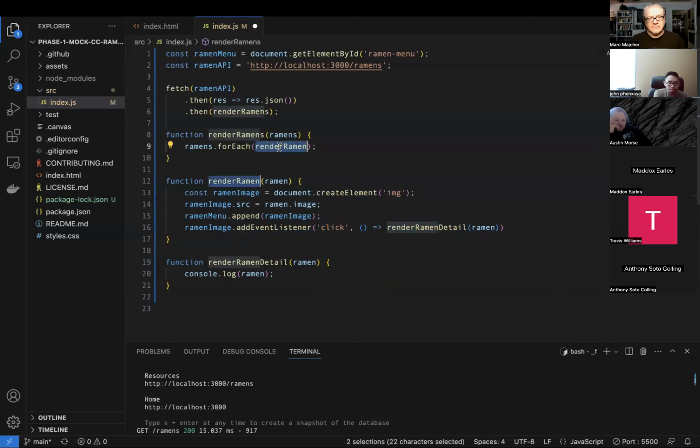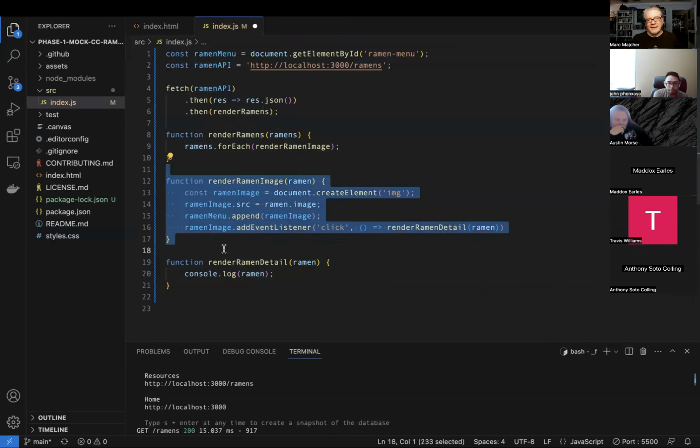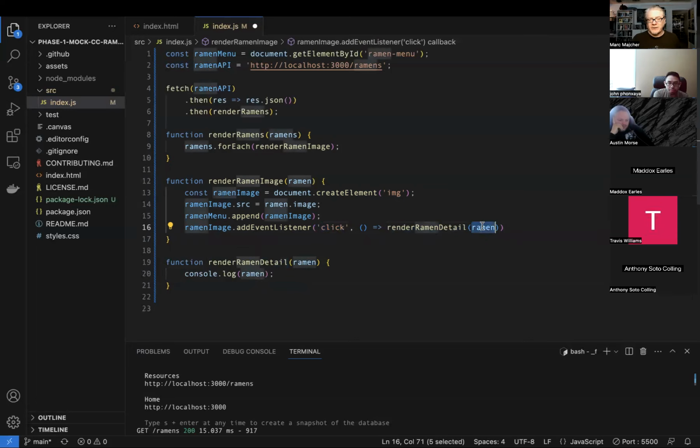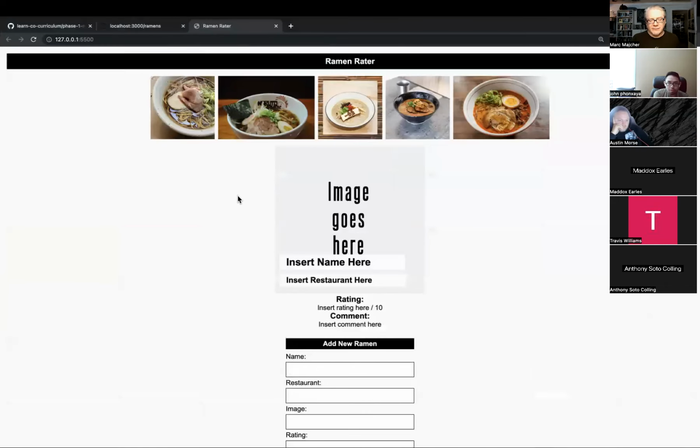So this function is going to be called every time that we render one of the ramen images. In fact, I'm going to call this render ramen, because that's what it's doing. So each time we render one of these, we're going to get that data. And so if we make a new function inside that function and use that data, it'll stick around forever until we get rid of these images, which we never will. Cool. So right now, we've added an event listener, a click that's going to call this function with the data. And right now, we're just going to log it out to make sure that we are getting that data.